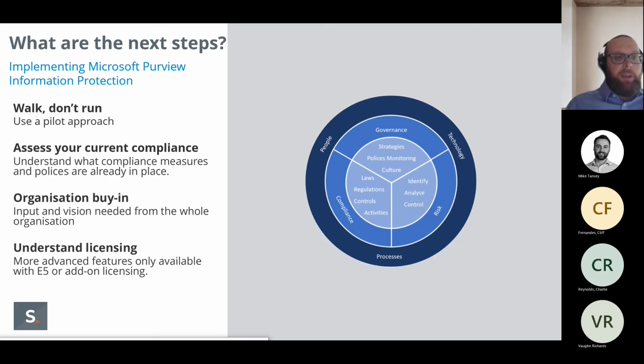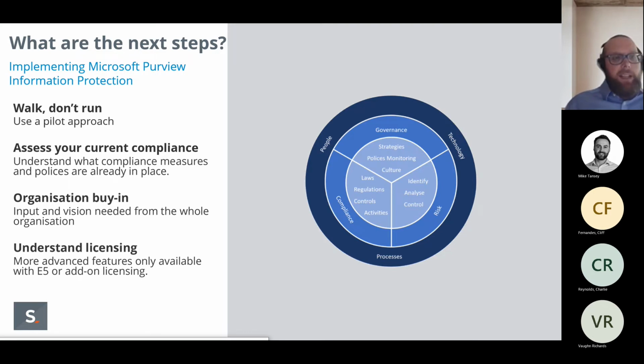Slowly introducing new features and capabilities to the organization over time will reduce issues and improve user perception and take-up, leading to a more mature compliance solution. What works for one department may not work for another, and this should be taken into account. One approach is to pilot various aspects of information protection within small groups of departments. This will allow you to tweak the solution and resolve issues in small, manageable sprints.